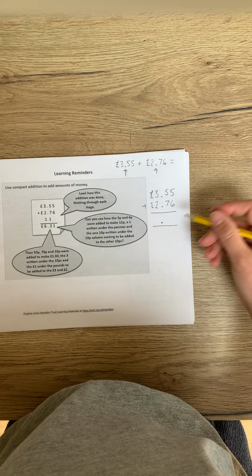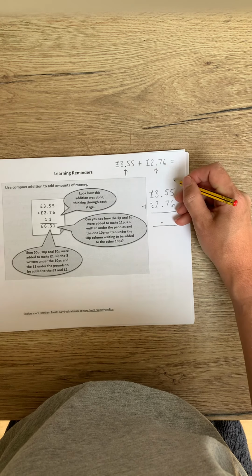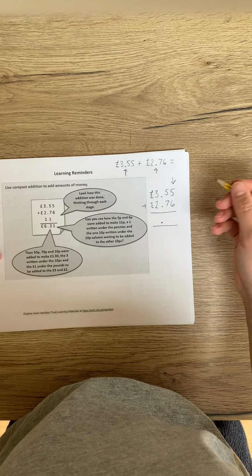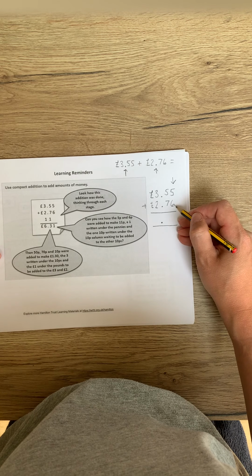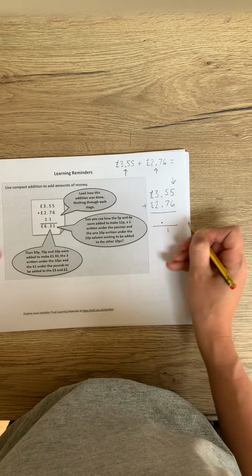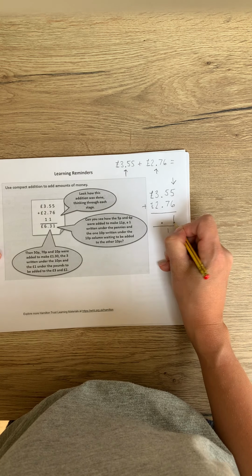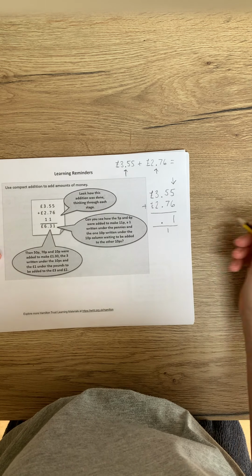And then you go about trying to add, starting with your ones in exactly the same way as yesterday. So we have 5 ones, add 6 ones, so that's your pennies. That equals 11, so we carry that 10 over. Again, like they've done, they've put it up here, but I always put it underneath. It's completely up to you.